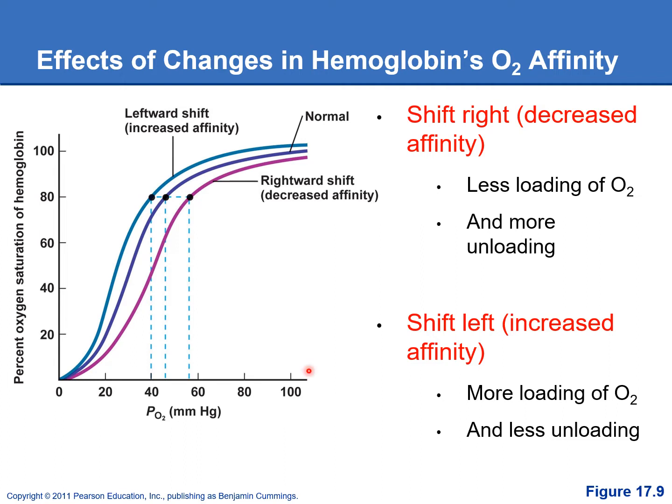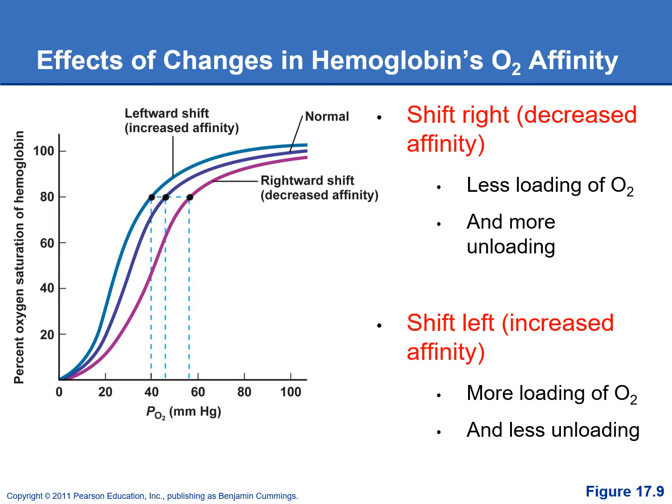So if we look in the lungs at a partial pressure of 100, if the curve is shifted to the left, the lighter blue color here, you can see that our oxygen saturation will be much higher. Maybe it's at 99.5% instead of 98.5%. But if you shift the curve to the left in the tissues, down here at the 40 millimeters of mercury, you can see that you're not going to drop off as much oxygen. So maybe your oxygen saturation after going through the tissues is 80%.